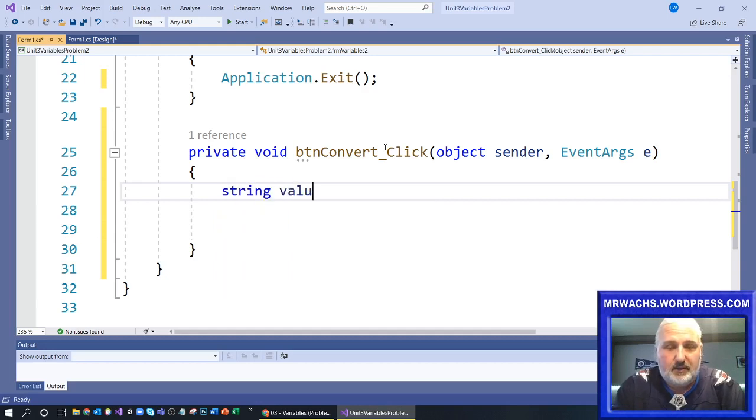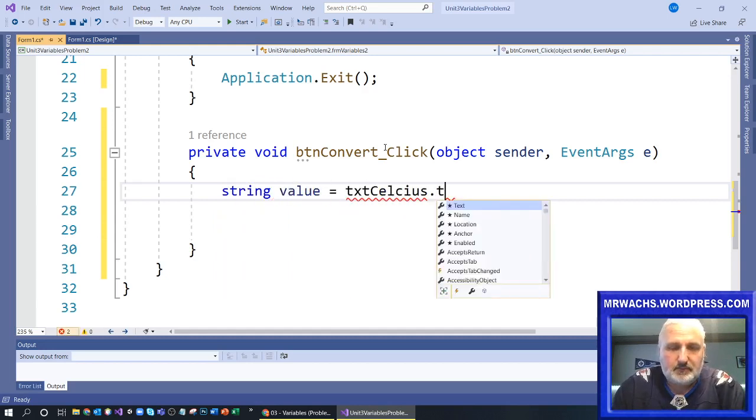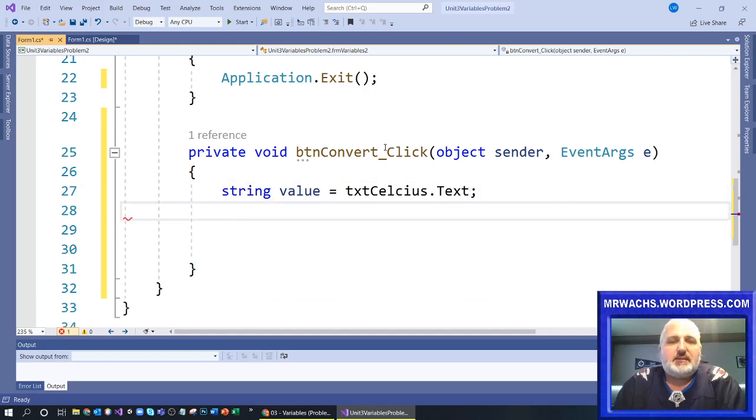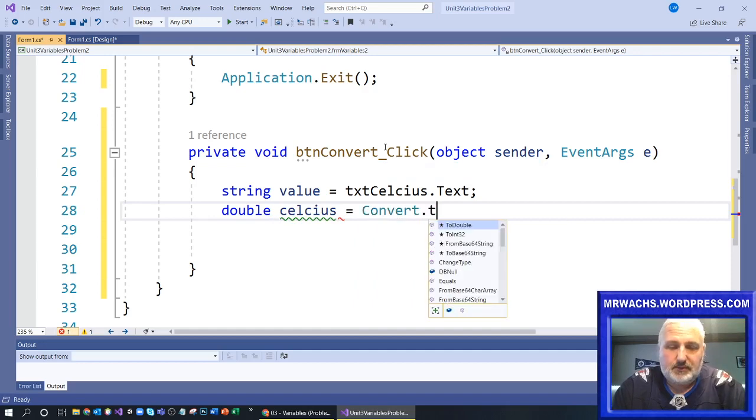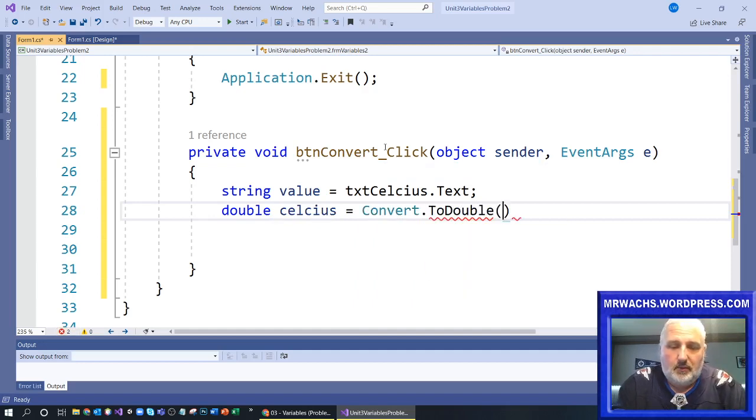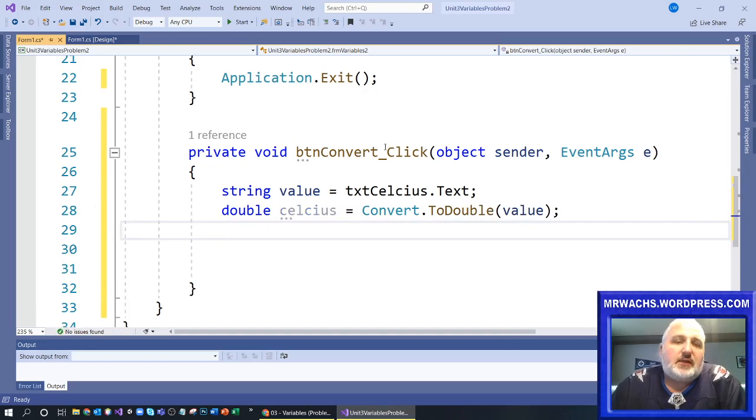You take a string, the text out of the text box. Now I'm going to convert it to a variable. This time, because it's temperature, I'm going to use a double because I want decimal precision here. So the amount of Celsius I convert to a double. Now the Celsius temperature has been converted.